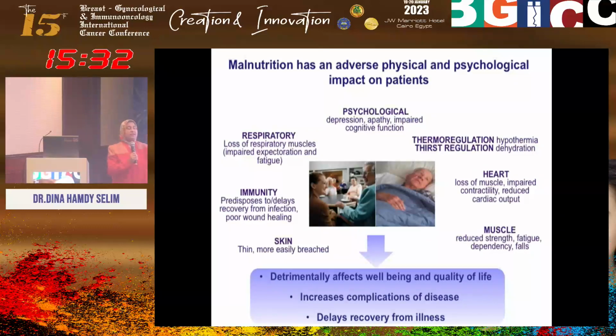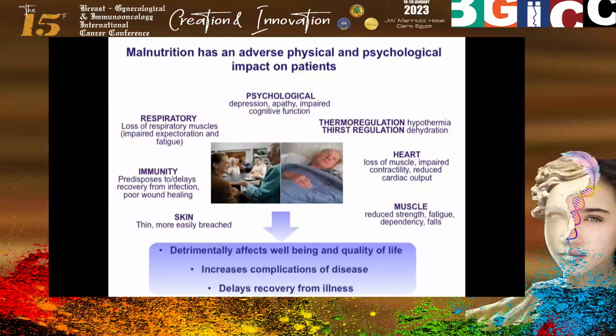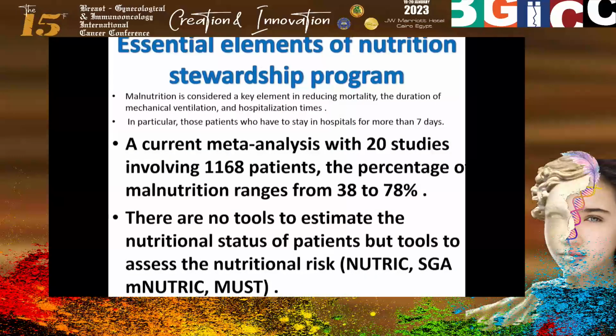What are the complications of malnutrition we can see in our hospitals? If your patient is on ventilation, weaning from ventilation will be too difficult as muscle mass will decrease. Our patient will become more fragile, with fractures, bed sores, and decreased immunity. All these complications will result in increased cost and increased length of hospital stay. So our main issue is to decrease malnutrition, identifying it on admission of the patient.